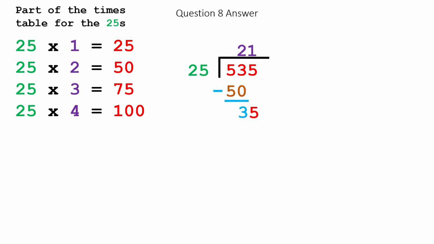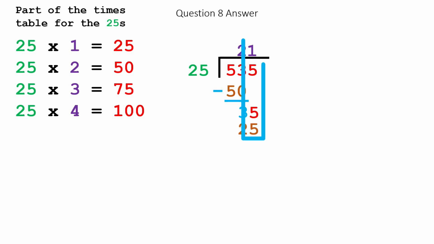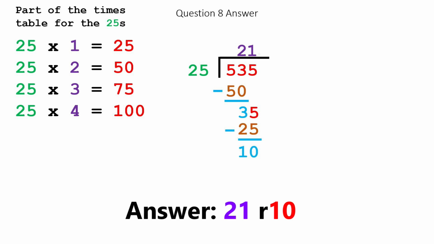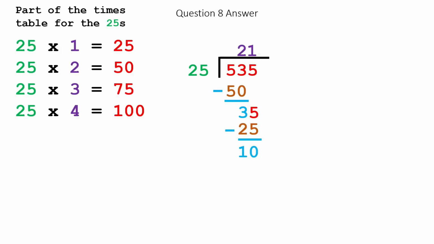Next, we multiply this new digit in our answer, which is 1, with the divisor, which is 25. We can look at our multiplication table to find that the answer is 25. We write that product here. Please note that we need to line up the ones place of our new product with the new digit in the answer. Then we subtract 25 from 35 and we get 10. 10 is the remainder for this division, so normally we would stop here. But the answer choices don't include anything with a small letter r, which means there are no answers with remainders. That means we have to continue the division, so we'll need to make the answer a decimal number.